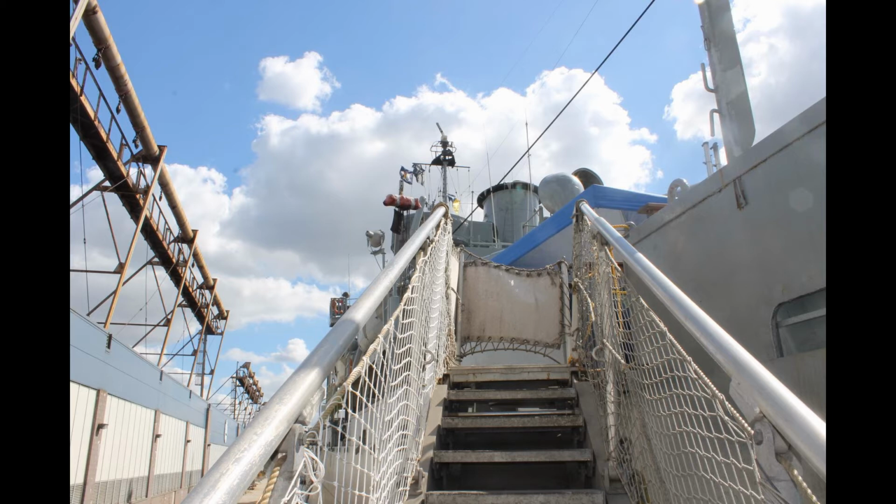Now, I have to jump over. How do you get 44 people now to volunteer to just sail around? Because I don't know if there's a big supply around. We don't have any problem with volunteers because we have an awful lot of people that work on the ship, and when the ship gets underway, they want to sail with us as part of the operating crew. The thing that is becoming a little bit more difficult today is to maintain the required Coast Guard documentation, which requires training and sea time and has other requirements, and it's becoming more and more difficult to find those kinds of people. But we do have them.